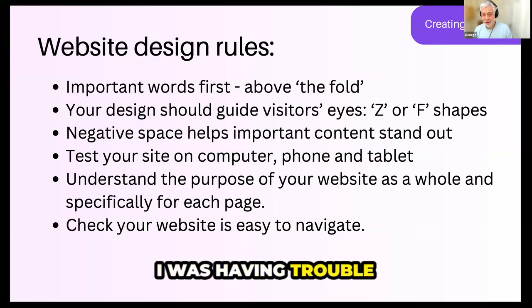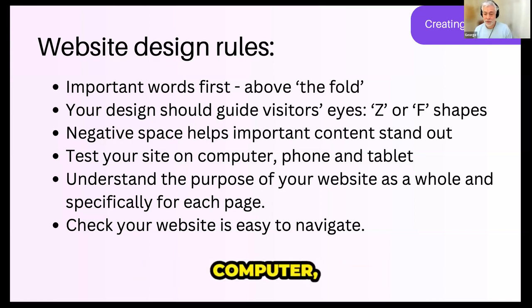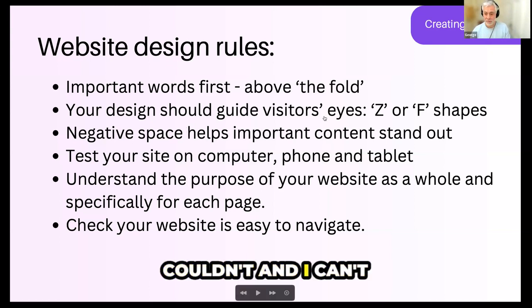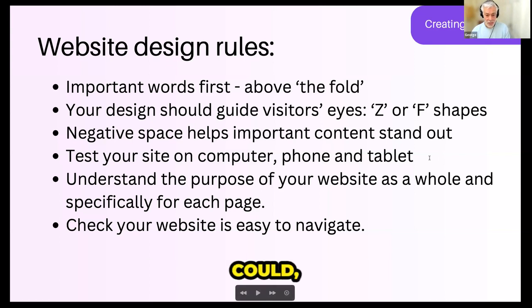This is the thing I was having trouble with Canva this morning. Test your site on your computer, phone, and tablet. I was trying to do that this morning and I couldn't, and I can't figure out why, because they've changed something in Canva. The last time I tried, I could.